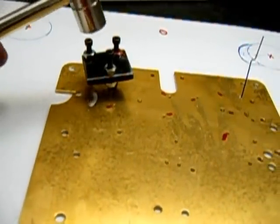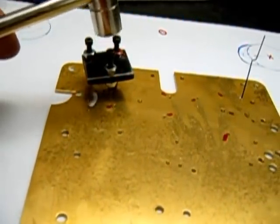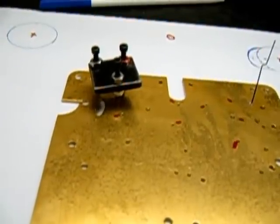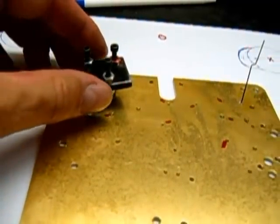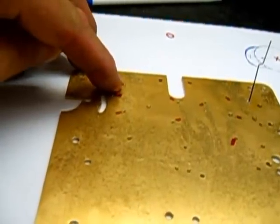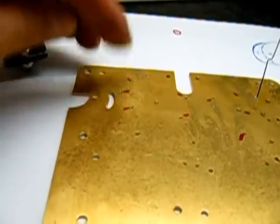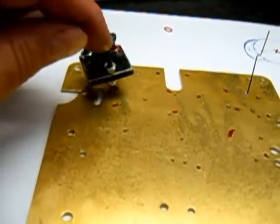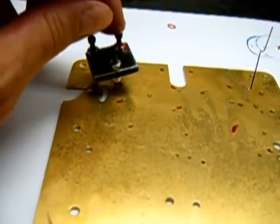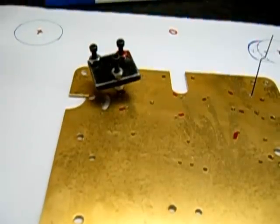You hold it with your right or left hand and then you tap on these two screws, and it puts two little divots in the brass. So just in case you drill the hole off-center and put in a bushing off-center, you can put in a blank bushing, re-line up these two screws with their little divots, and then tap the third one — and that'll give you the exact center.